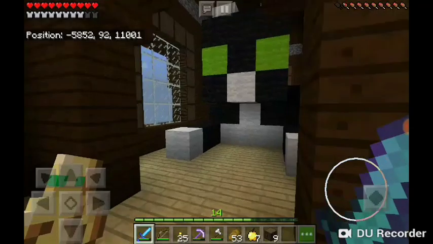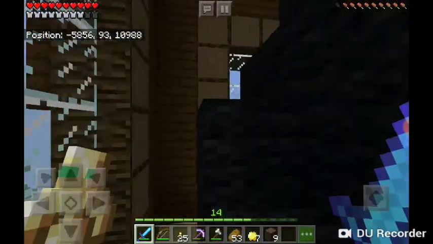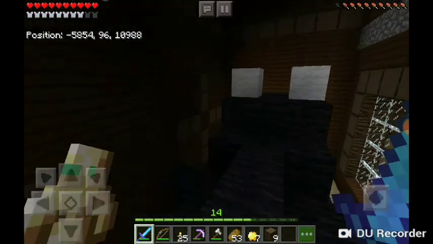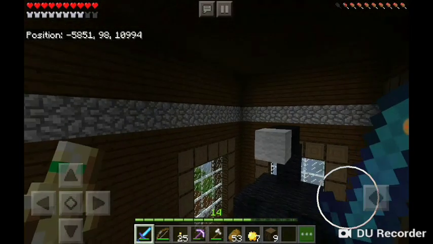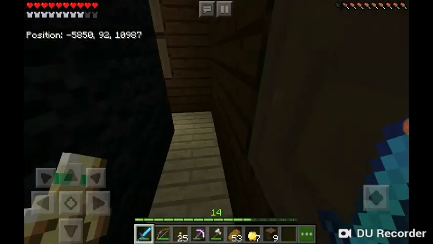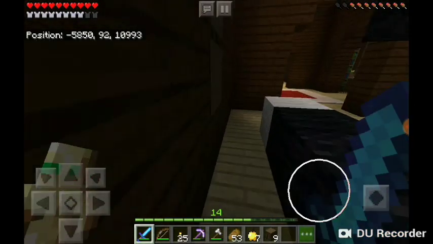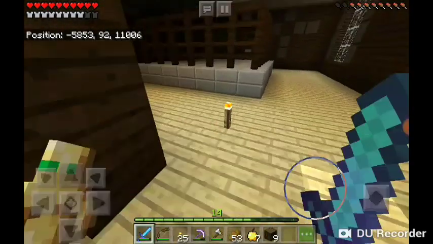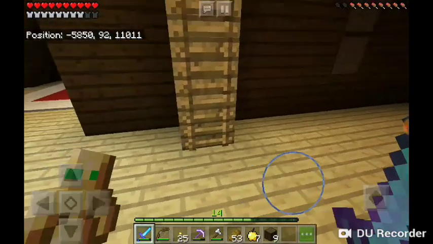Well, found the cat. Does the cat have a secret? I swear one of these have a secret chest. Anyway, chests don't burn to fire, so that will be very good.